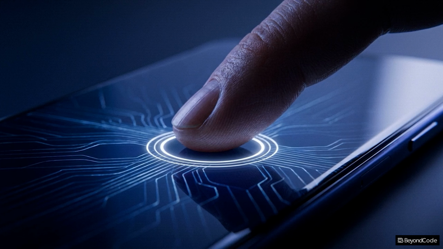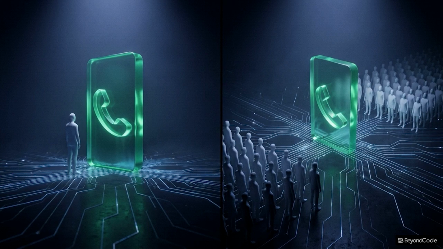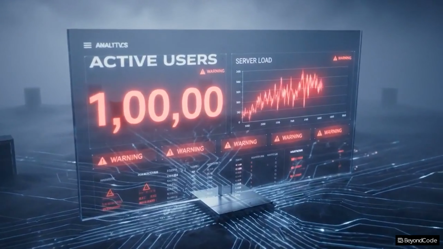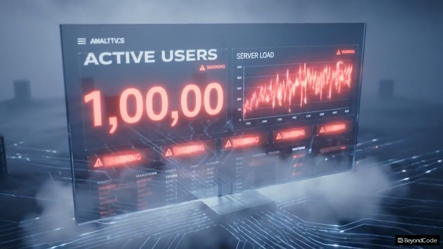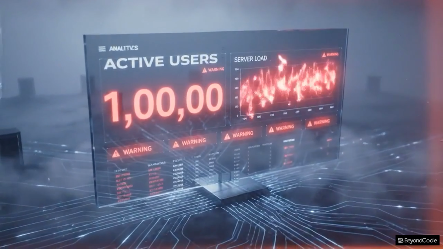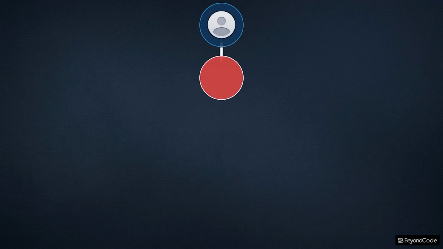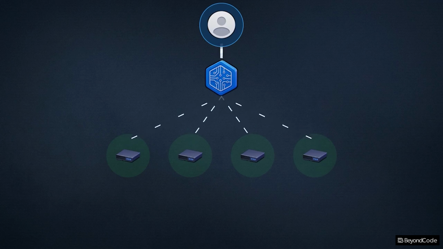That synchronization holds up fine for 10 or even 10,000 daily visitors. But eventually, you hit a tipping point where a manageable stream of traffic suddenly spikes into an overwhelming, massive wave, accelerating toward your infrastructure. This animation shows the first line of defense against that surge, the load balancer. Instead of letting a heavy traffic stream crush a single fragile point, it catches the data and splits it perfectly across multiple parallel servers.